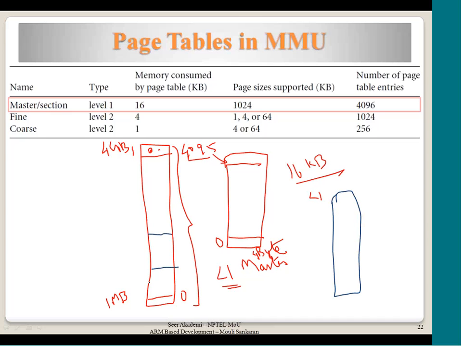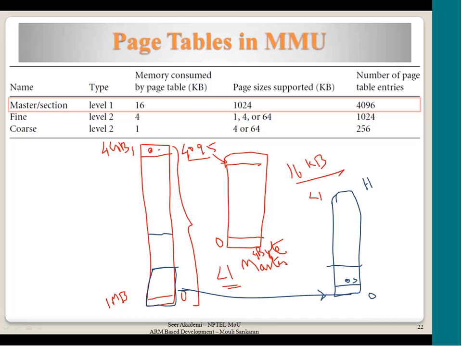So for example, I told you the bottom spaces are always directly mapped, so it may not go to the MMU. There will be a space in the physical memory, the bottom locations may be reserved to make sure that one-to-one mapping is there, because the vector table and OS are always residing in the bottom addresses. This is a higher address, which will not have an MMU associated with it.